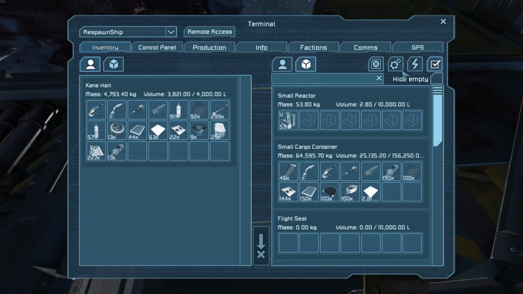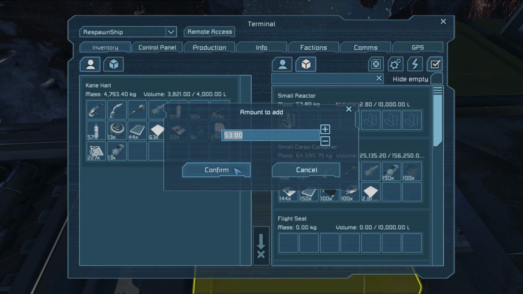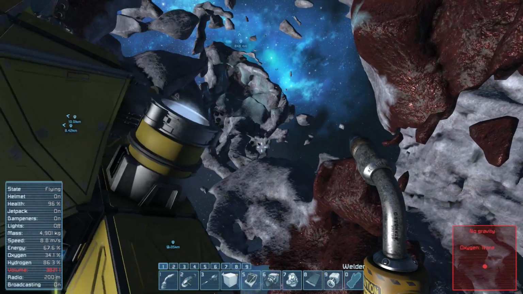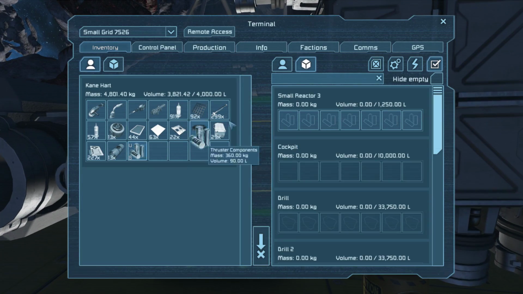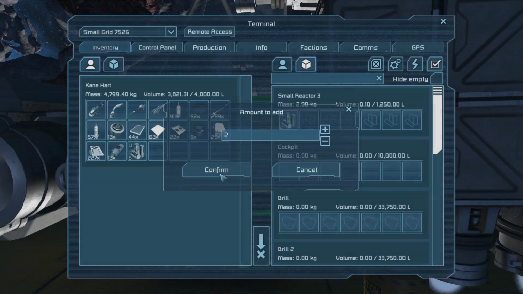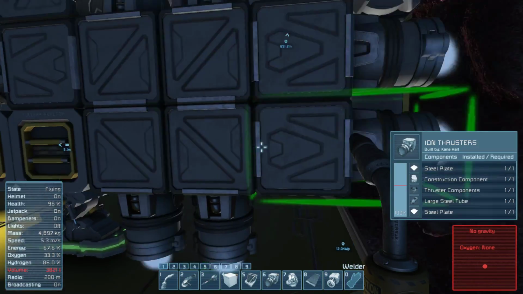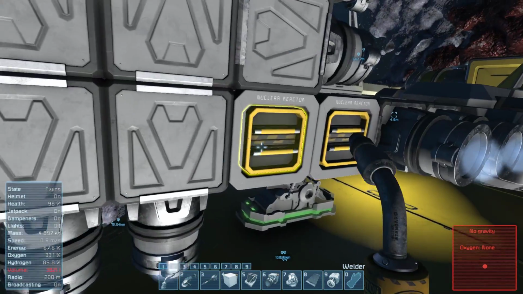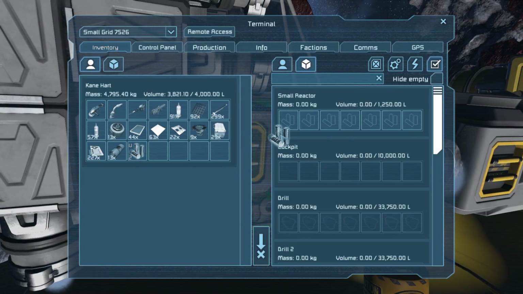So let's get some fuel. So, is it shift control? Oh, no. There you go. No, that wasn't it either. Is it right click and hold? Ah, there you go. So let's do 8 for now. We'll put 2 in each reactor. If we connected this all, it would be easier to put them in. I think they even semi-balance into the reactors and stuff like that, but for this kind of stuff, I don't mind having the remote access to it. Okay, there we go. And then the last one.